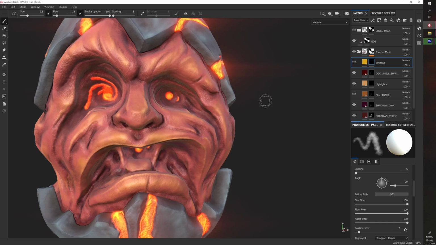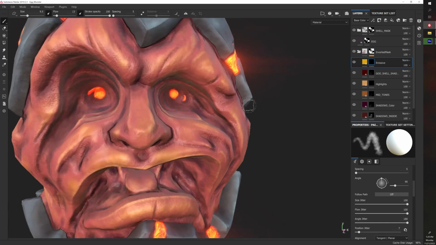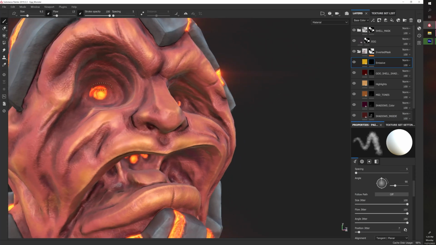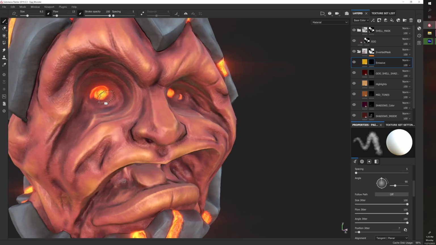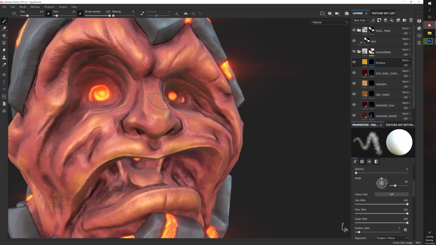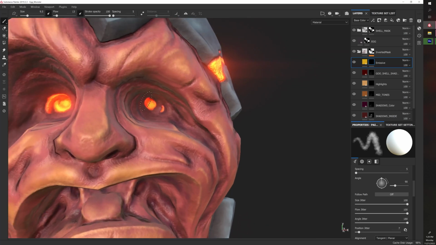Here, let's undo that. Sometimes the creativity is too much. Need less creativity. All right, let's just make this like lava. And we'll probably do like a secondary effect. Oh yeah, I like that eye. That looks pretty good. And then we'll do the same for this eye.